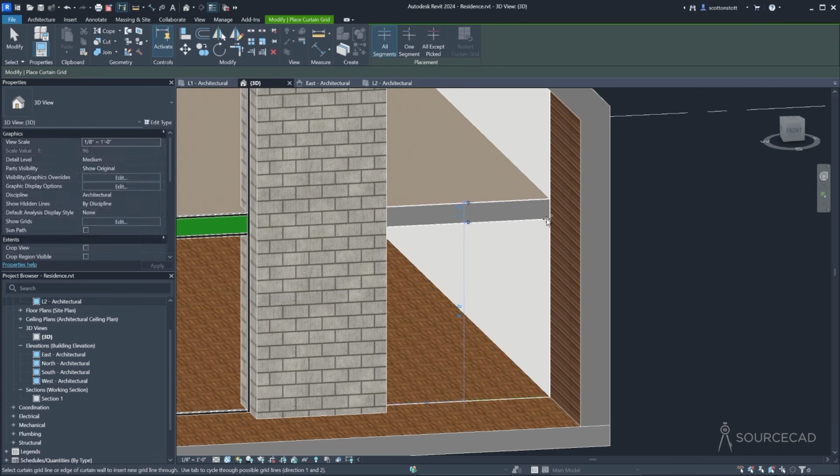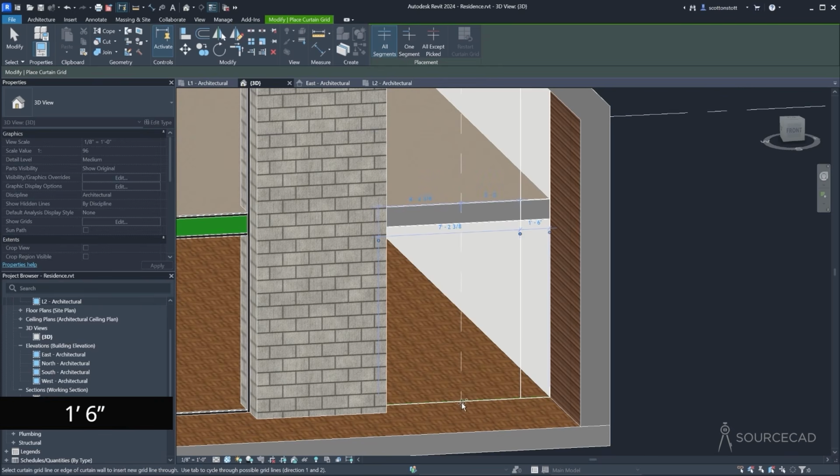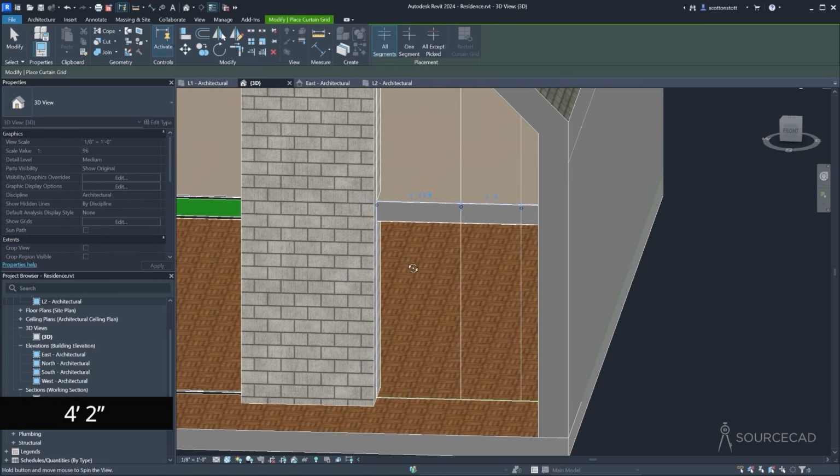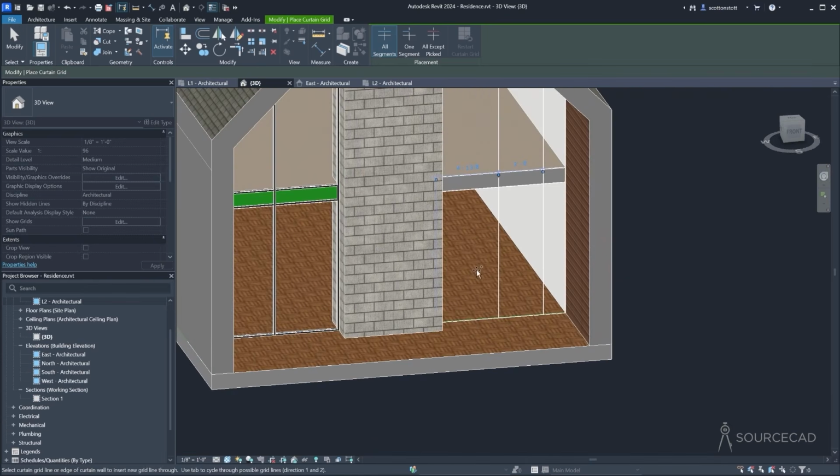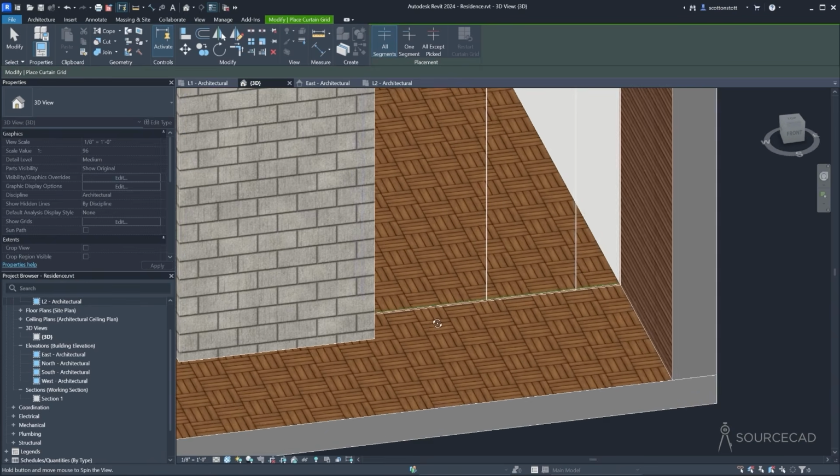And I need another one 1 foot below that. And then I'll position the cursor along here. And I don't really know yet, but we can adjust this. I'm just going to place one here at 1'6", and another one that's 3 feet over from that. And then we have this 4'2" and a fraction of an inch. What I'd like to do is kind of figure out where the center is.